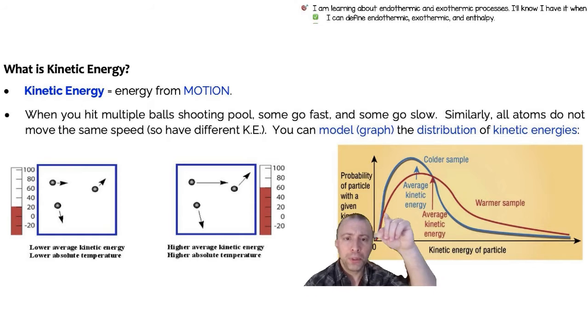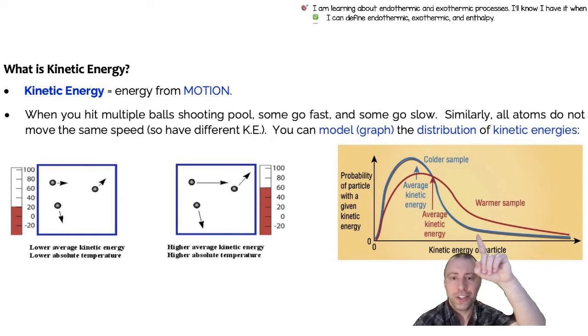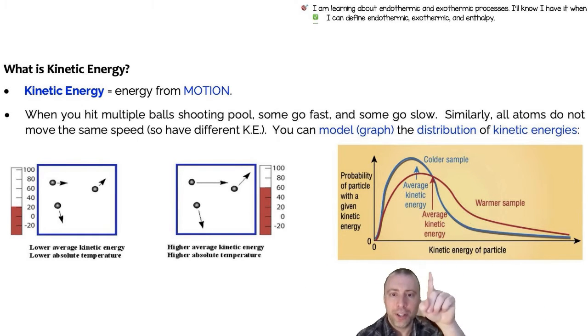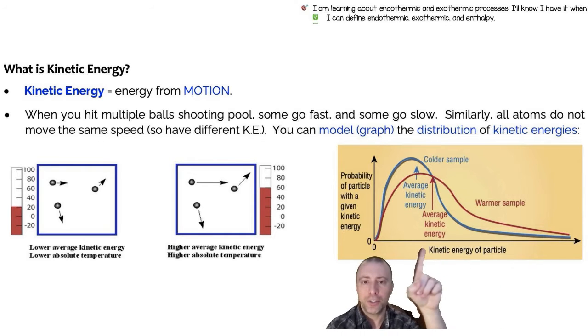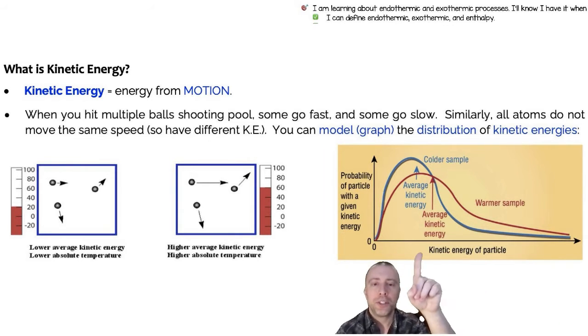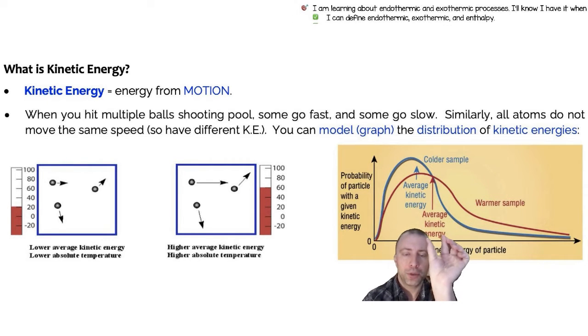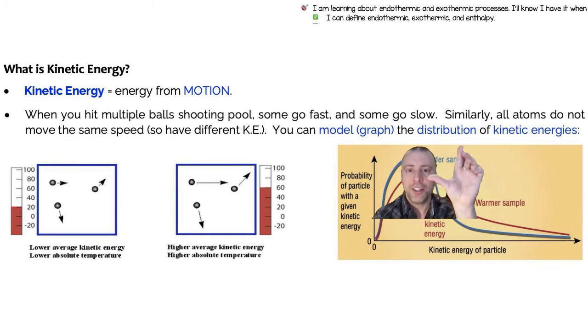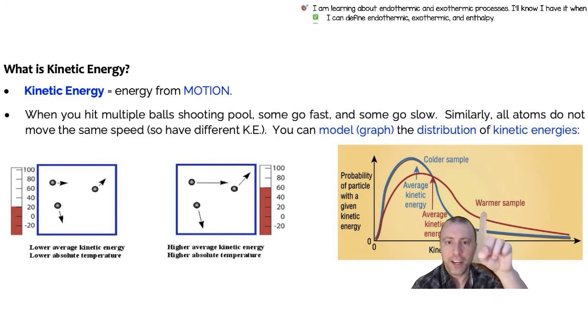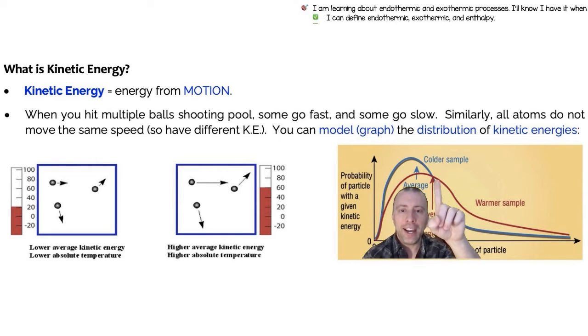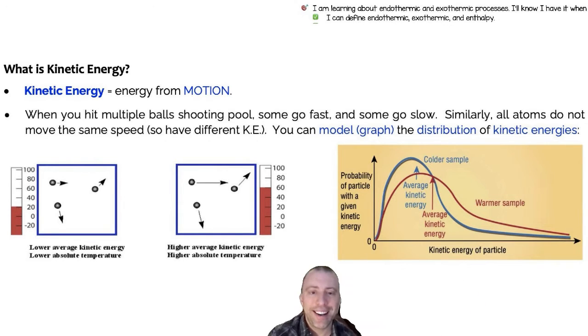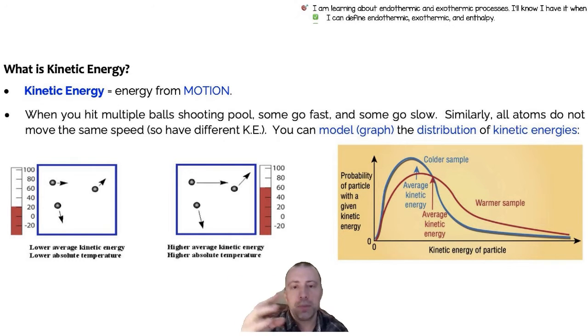The blue line is everything going slower. If you look at the x-axis here, kinetic energy is on the x-axis, so the further right you go, the faster they're going. If they're all going pretty much slower, the blue curve shows they're all in a close range. Whereas if they're all going really fast, then it spreads out. Some would be going really fast and some really slow, but the average is higher. This is an analogy for temperature. In chemistry, temperature is related to the average speed of the molecules. So if the average speed is higher, then the temperature is hotter.